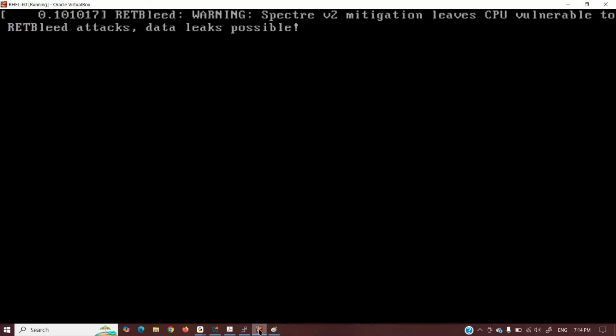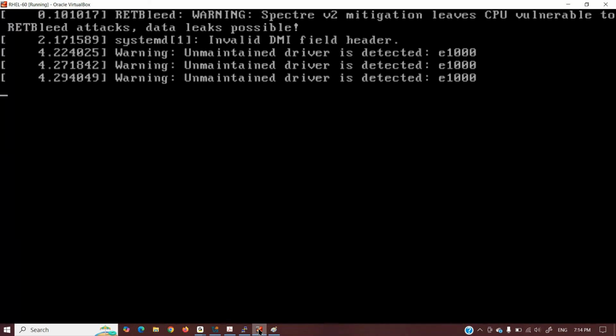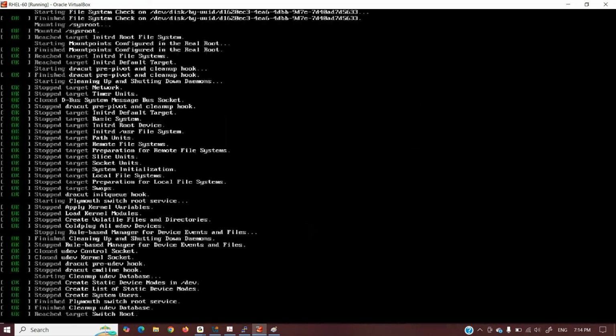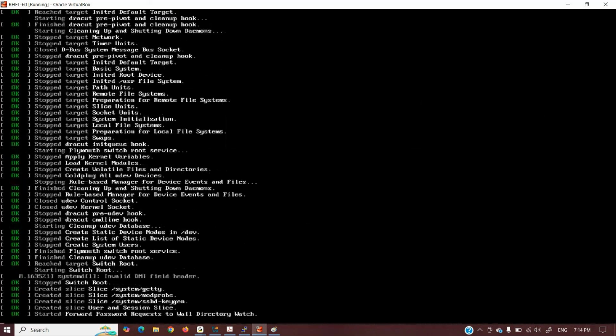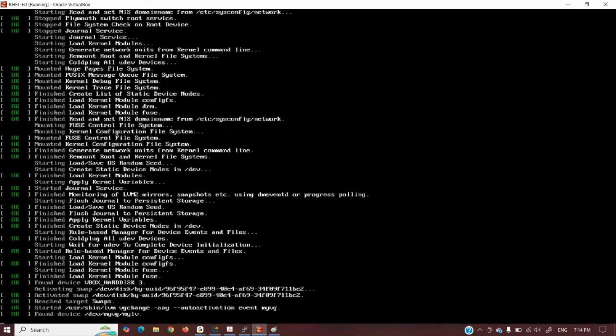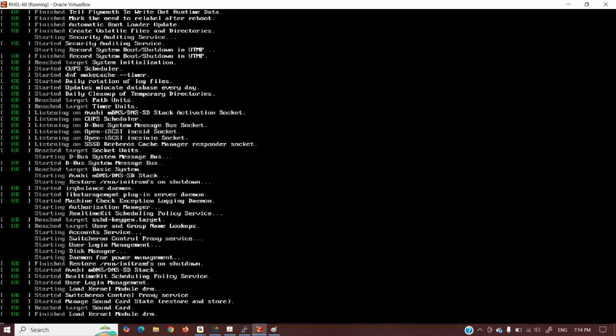There will be no issue at all. Very swiftly, the system will be rebooting. To see what's going on during boot, you can also press escape. This may show you what steps are going on at boot time. So you see it is going fine, fine, fine, no problem. The system is booting very normally and the system is rebooted.